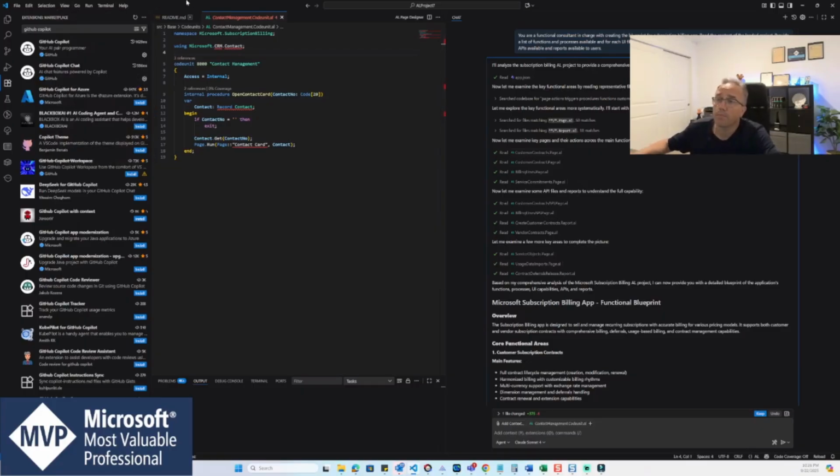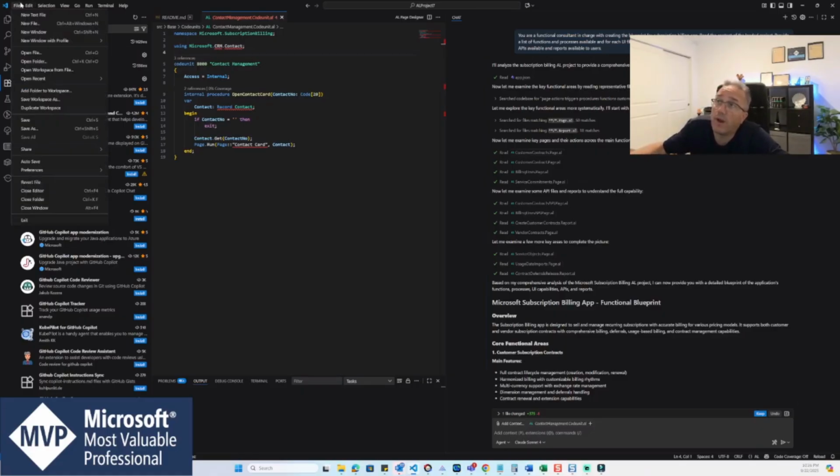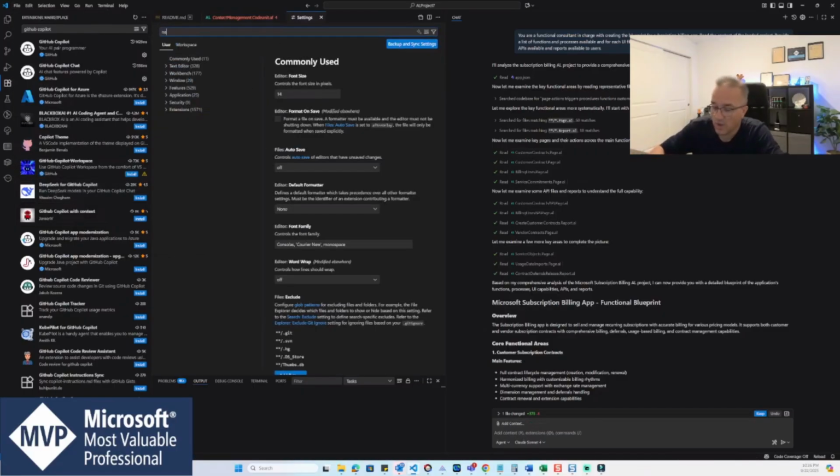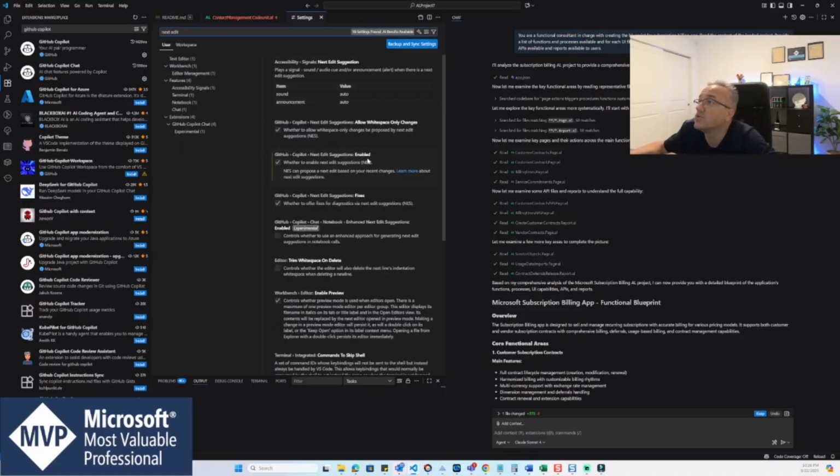There are a few good use cases for GitHub Copilot, but mostly I've been using it to get suggestions. If you haven't turned on the suggestions, go to Preferences, Settings and search for Next Edit. Next edit suggestions on my installation is enabled. Give it a try and see what sort of suggestions you get from Copilot when you write code in AL or in your favorite programming language. Next edit is one of the things I've been using. I've also been using GitHub Copilot sometimes to refactor the code of functions.